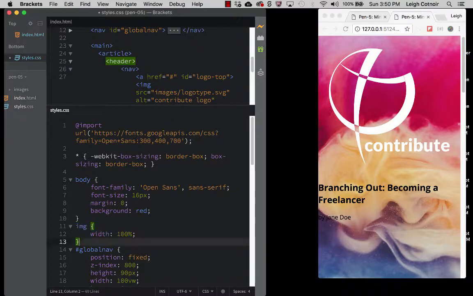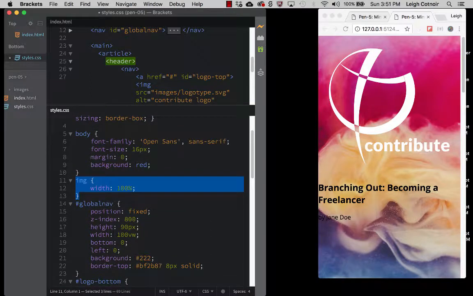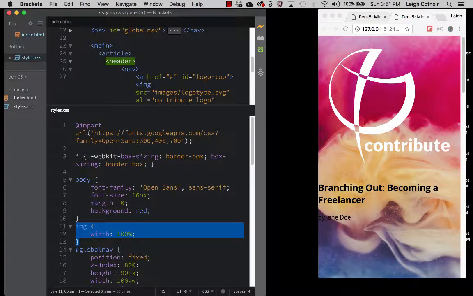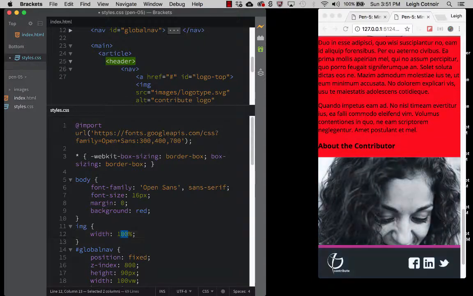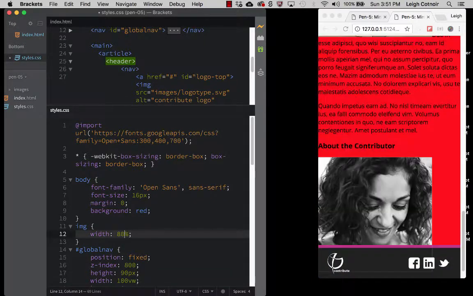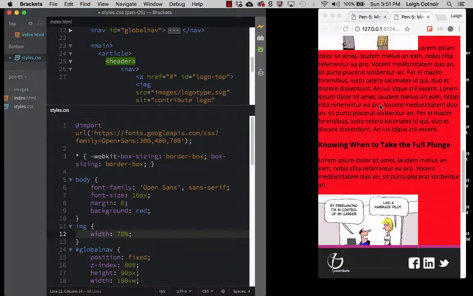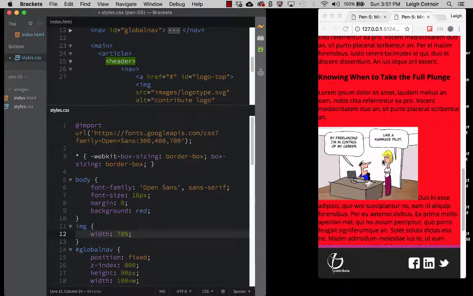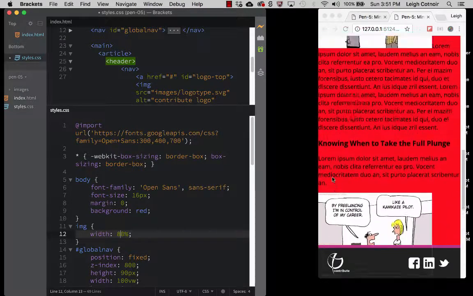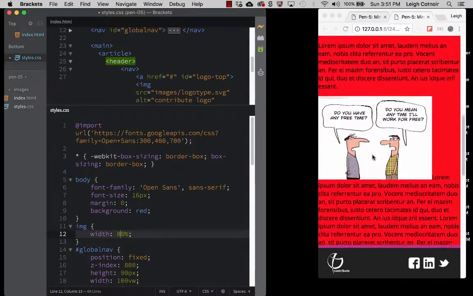So you want to make sure that you do these general catch-all declarations and rules earlier, and then that you write the more specific ones later, so that they override the general ones. So I could either say width 100, or I could come back here and I could do like width 80%, or maybe even 70%, and then that way they don't take up too much space, so we could do 70%, let's see, 80%, if that looks any better. These cartoons maybe could be 80%.